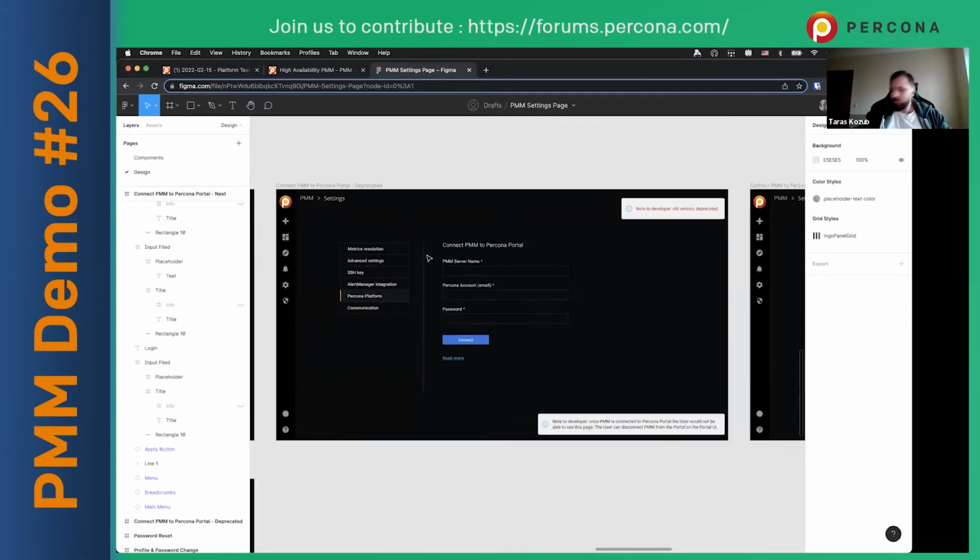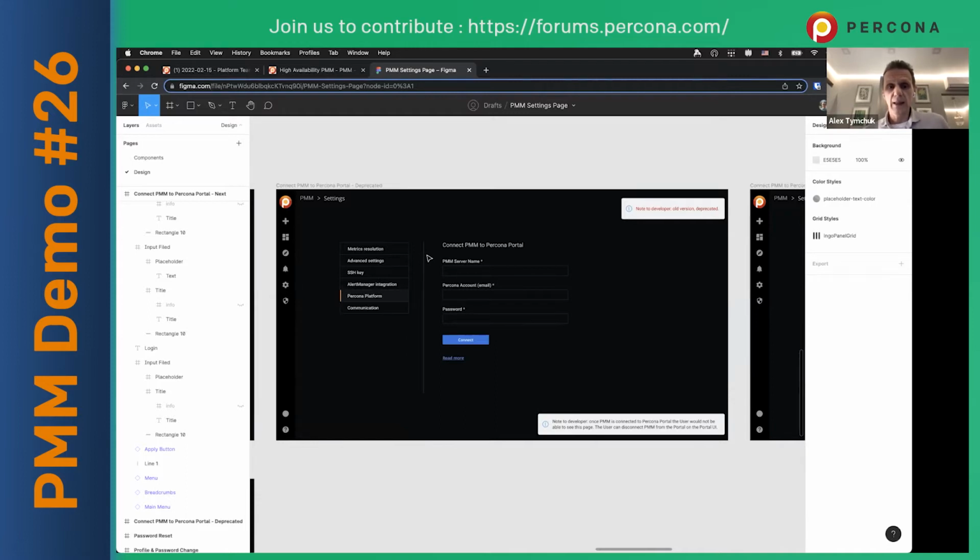So the problem was this: when a customer wants to connect their PMM server to the portal, they may choose also to log into their PMM server using SSO. And actually, this is the time where we thought about several domain names when it comes to their SSO.